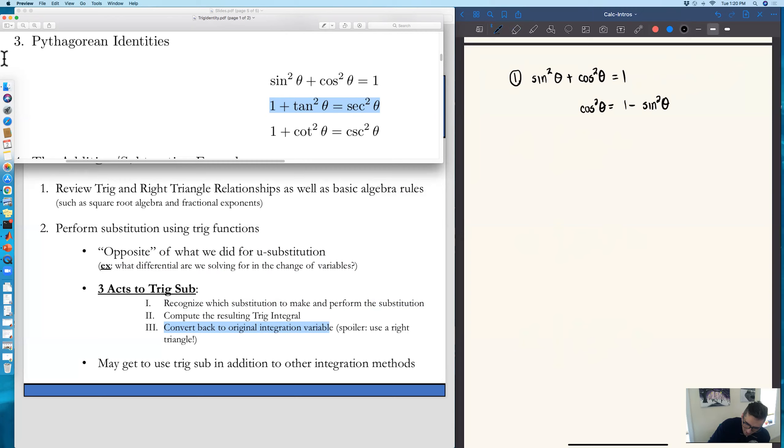Our second identity that we're going to use extensively is the one plus tangent squared equals secant squared. Now the way that we can view this is, I'm just going to flip the order of this identity. So our identity could be viewed one of two ways. We can view this as either secant squared equals one plus tangent squared, which is what we originally have on that identity worksheet, or we could also view this identity the other way in which we solve for tangent. So we have tangent squared theta equals secant squared theta minus one.